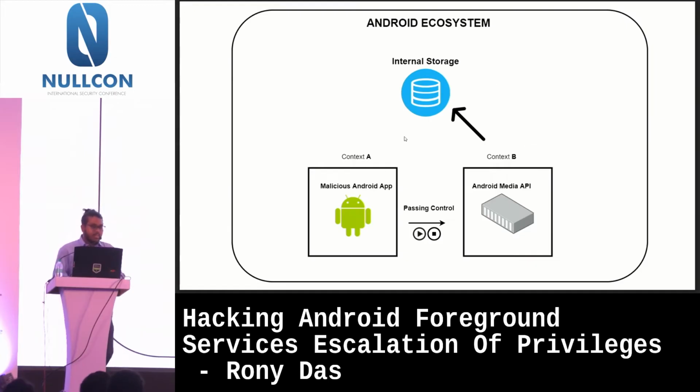Like we have discussed, the application context is very important to understand. Every application has its own context. When you implement the microphone functionality in Java, you do not need to implement your own hardware implementation. There is an inbuilt API in Android called the Android Media API. This is the context of the malicious Android app, my spyware. It makes a call to the Android Media API, and both have their different contexts. You do not have to control any of the stuff the media server does, like recording and stopping the recording. You just have to pass the calls.